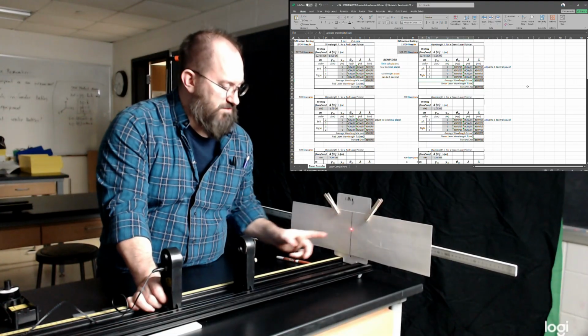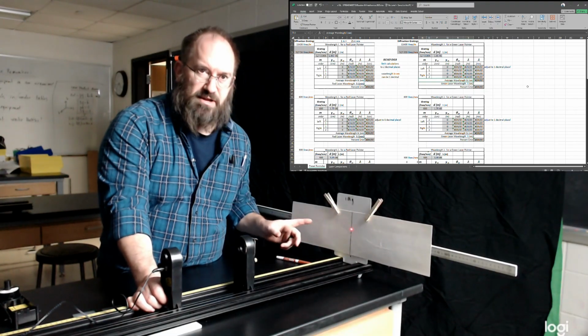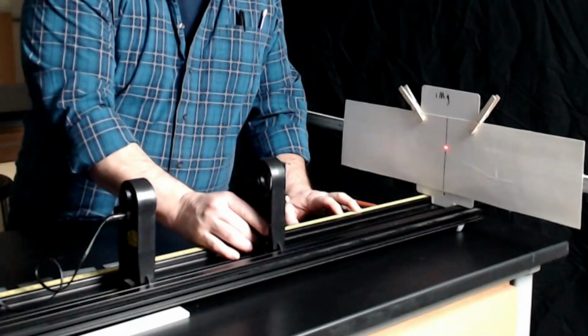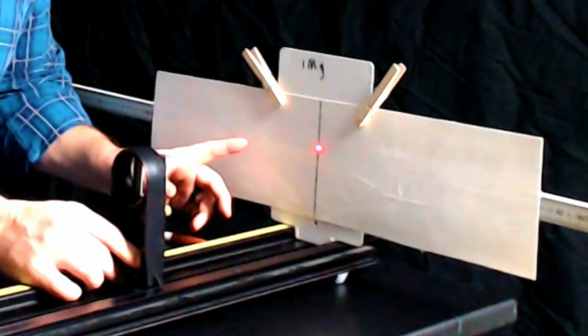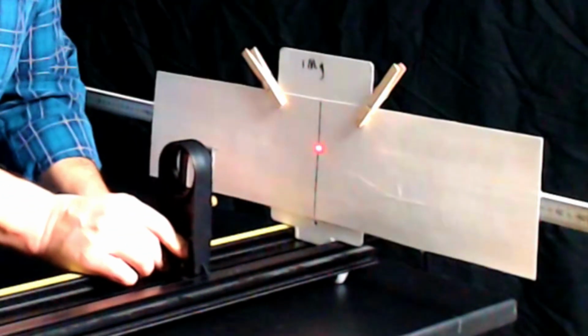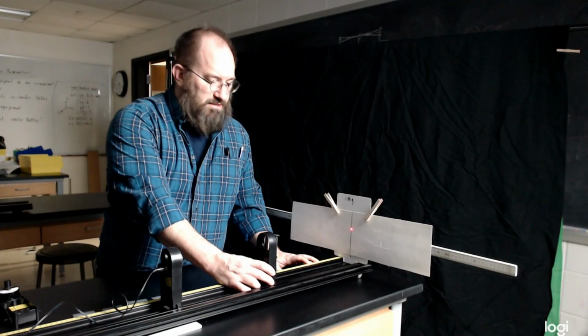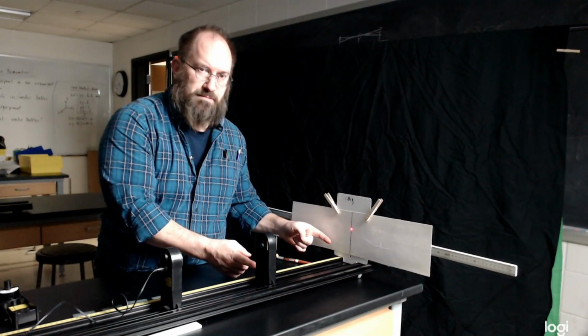There's no change in the distance between these faint red dots and the center red dot. However, if I move this, you can see they're coming in closer and closer. And so the length that you're interested in is actually this distance here.